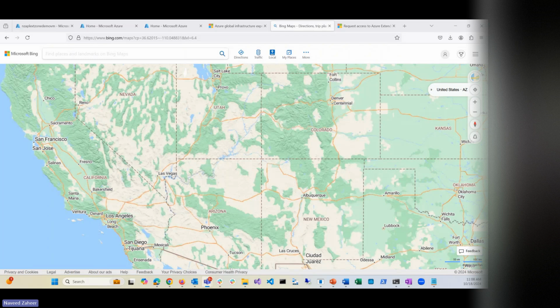For example, Los Angeles. It's a big city, and let's say that you want to provide this service over there for certain use cases which require data residency and low latency. That's where the extended zone comes into the picture. Think of it as a mini data center or region there, which provides you these services that you can deploy through Azure portal, just like your usual methods, and you can run your workload there. Any questions, folks?